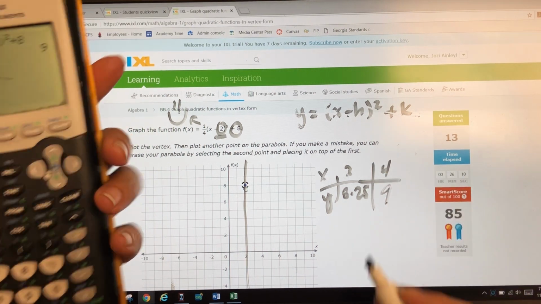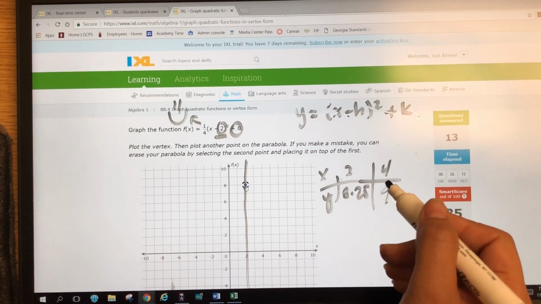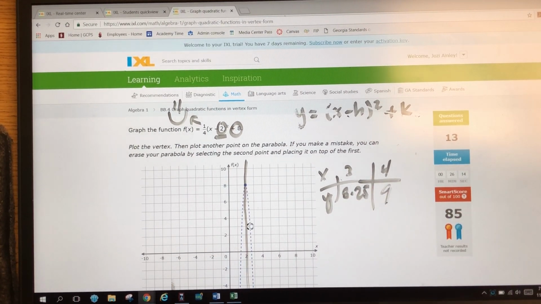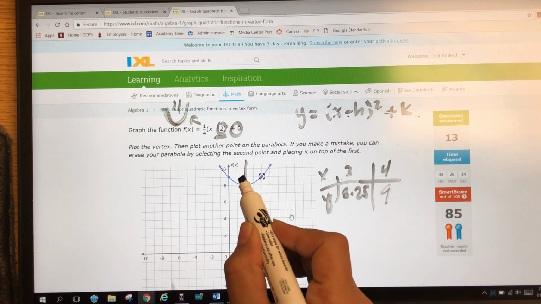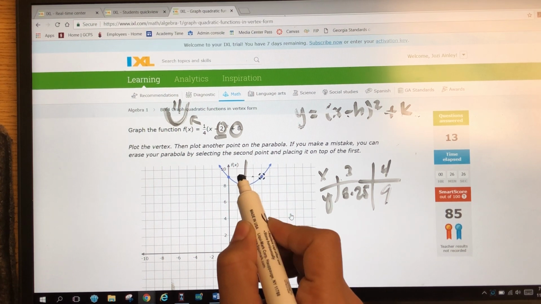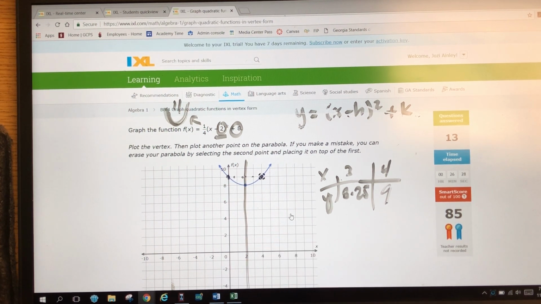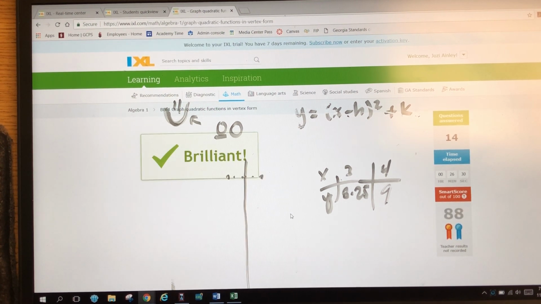Good. A whole number. So maybe the number right after isn't going to work. Just move on to another number. So the vertex is there, and then I'm going to go to point 4 and 9. 4 and 9. Does that make sense? Yes, because it should be opening. Now, check this out. From here to here is how many spaces? 2. And then you mirror it 1, 2. That makes sense. So it's not always 1, so you need to be careful on that.